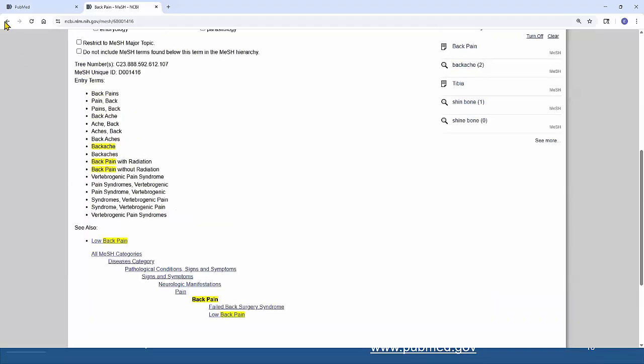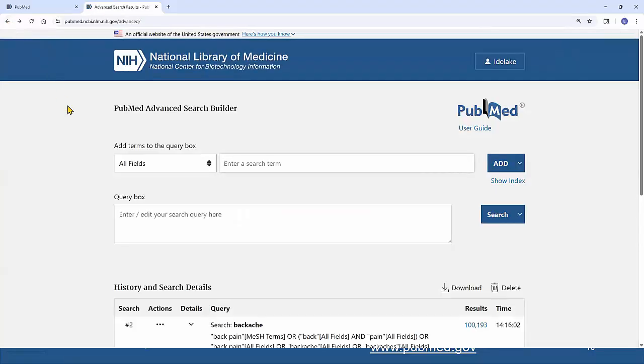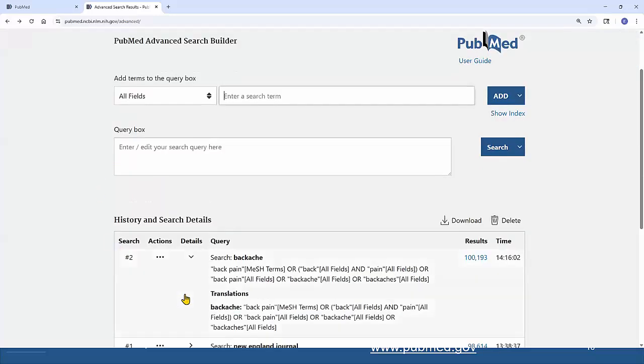Let's click the back arrow 3 times to get back to our PubMed search details, and we'll do a quick recap. We searched for the single term backache. When it got to the subject translation table in the ATM process, it mapped to the MeSH term back pain. We know now that once a term maps to a translation table, the processing on that term stops and PubMed won't look for it in the other translation tables.